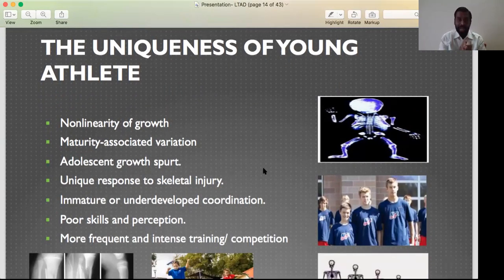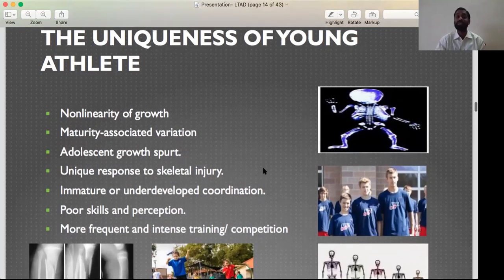That means if you look at a similar set of boys of 12 or a similar set of girls in the same cohort of 13, all of them will be different in size, height, weight, dimensions, just because every single child grows in a different manner depending upon his genetic predisposition, his nutritional component, and general environmental factors. And all of this interplay is very important for a certain child to be in a certain maturity status.